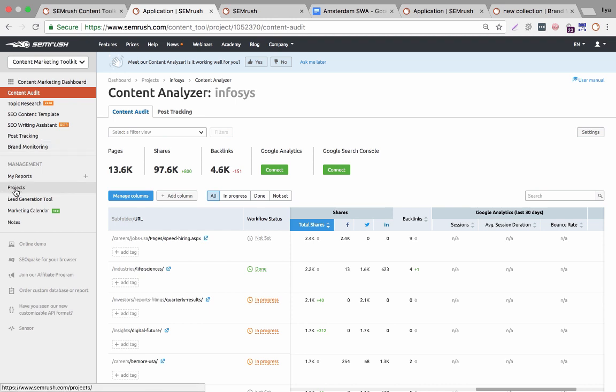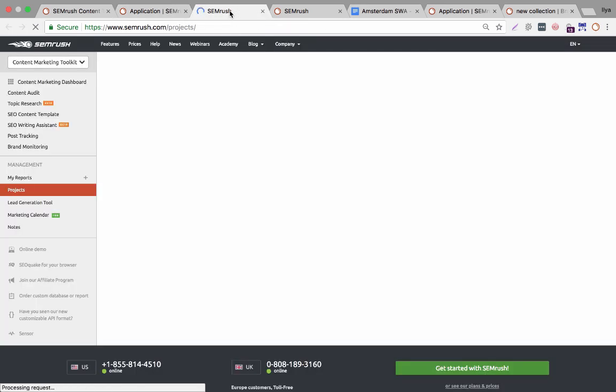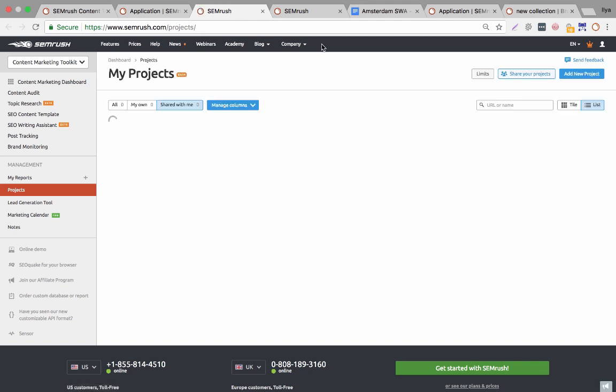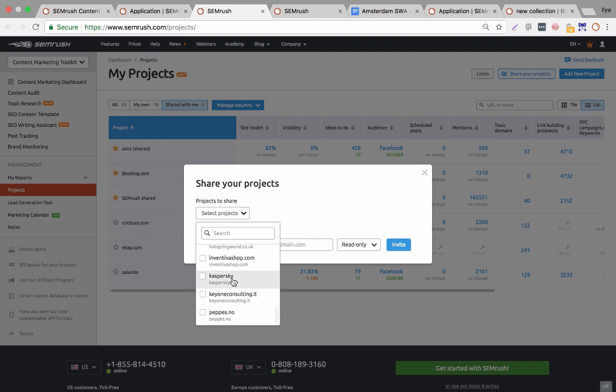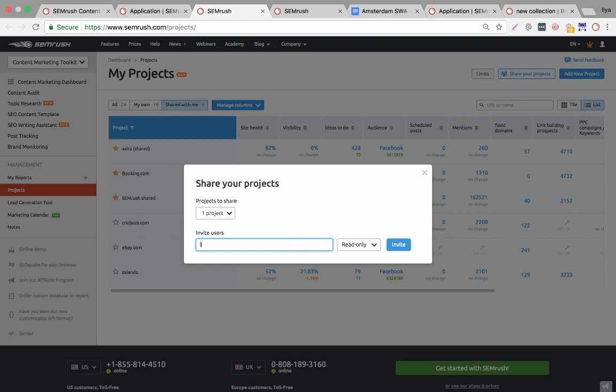You probably know that you can share your projects within the team. Right there in the project section, if you go inside that one, you can collaborate with your colleagues. So when he enters the tool, he's gonna see that, okay, I have a couple of tasks for me. This is how you can share a project. Just select the one I was working on, this one. Okay, so I invite my colleague. I hope he's not gonna be surprised to see some new tasks tomorrow.